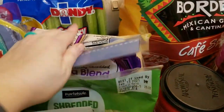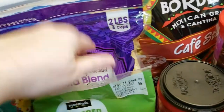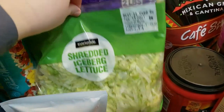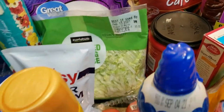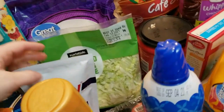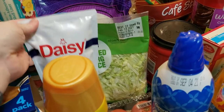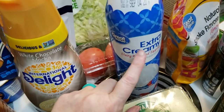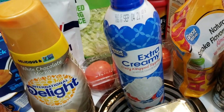Back here I got some celery for a recipe with the smoked sausage, the fiesta blend cheese, and lettuce for tacos and nachos — the fiesta blend cheese also for tacos and nachos and whatever else throughout the week. Some sour cream for the nachos and tacos, and of course tomatoes. Also grabbed some extra creamy whipped topping just to have on hand for jello, berries, and coffee.